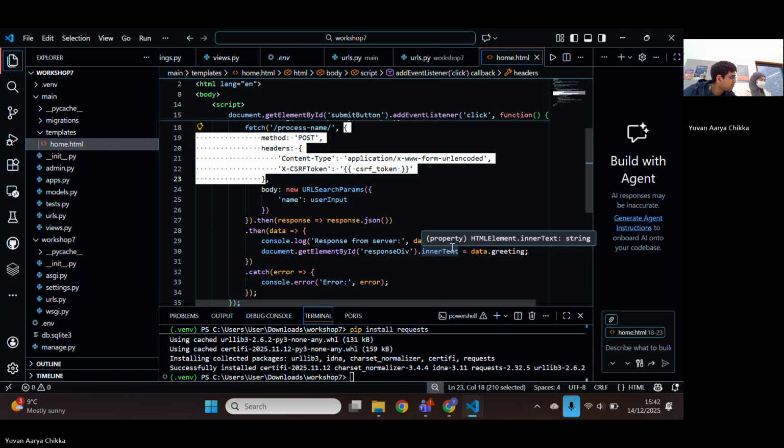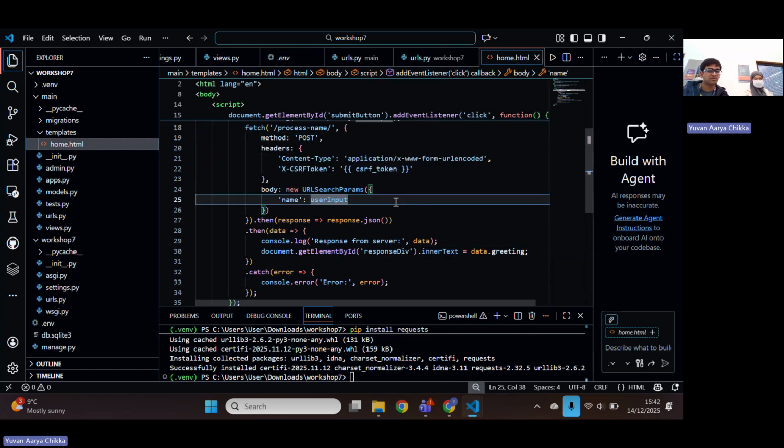So you make those curly braces, and then you keep the contents of those curly braces: the method, the headers, and the body. So it's a post method with the content type, the cross-site request forgery token.